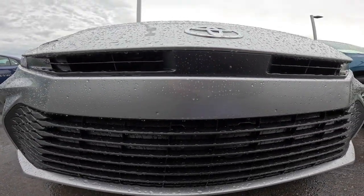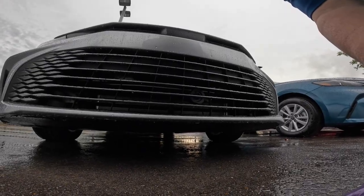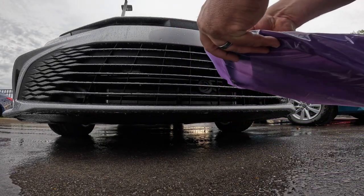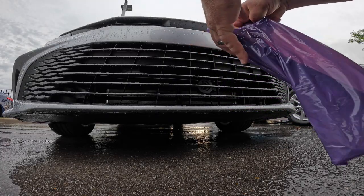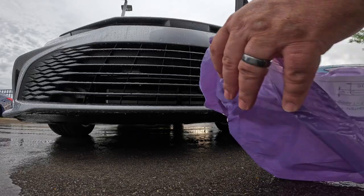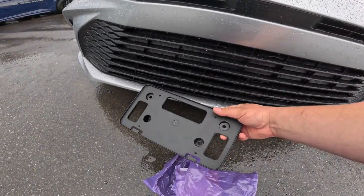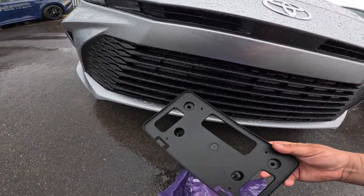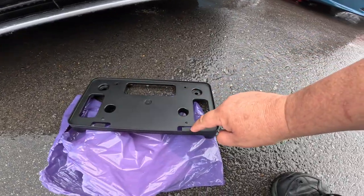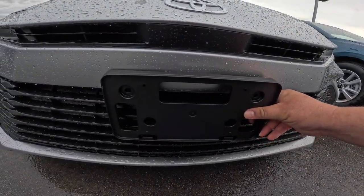All right, so I'm going to set this up in a way that hopefully will catch exactly what I'm about to do. First off, I'm going to open this. Once you open this, you're going to be able to see it's got your full bracket right here. What you'll see is that you're going to want this on the bottom, because that's what's going to hold it, right? If you look where that's lined up, you'll kind of figure everything else out.